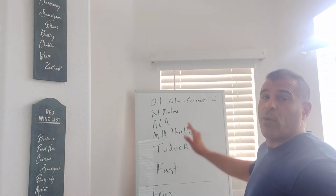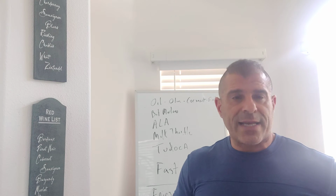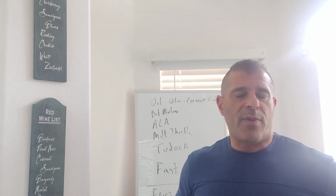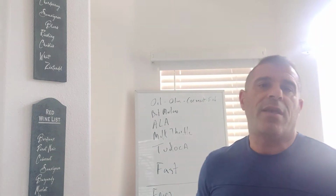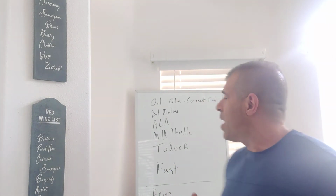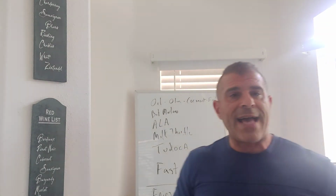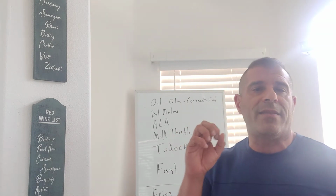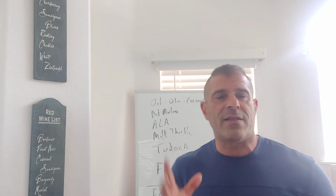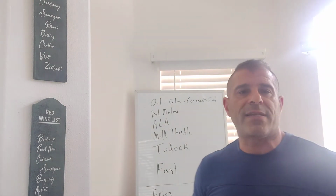Milk thistle is a great way to start to clean up the liver. It provides antioxidant protection. It actually helps mobilize liver fats in some capacity. And it also seems to reverse the production of these amyloids. Something called TUDCA, which I'll put a link in there. This is a bile acid that helps to clean the liver as well. It actually unplugs the liver ducts. So it actually helps to facilitate processing of fats.